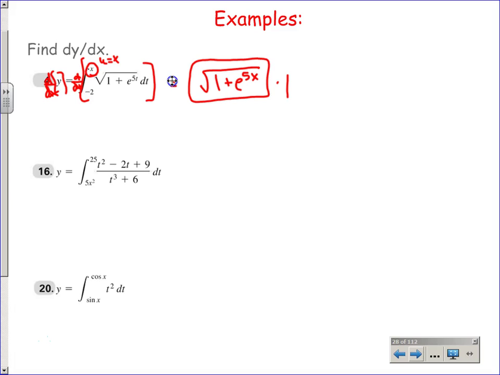Hold on, pause. We want dy dx again. This is why we want dy dx. If we wanted to be all AP-ish, we could call this g of x, and we want g prime of x. We want the derivative of this. They kind of cancel out, but it's written weird. Okay, rewrite it in a nice way. We need it from a constant to a variable. So what are we going to do before we derive? Flip it.